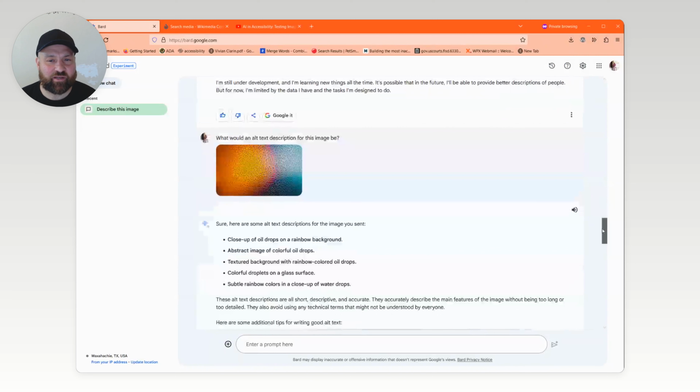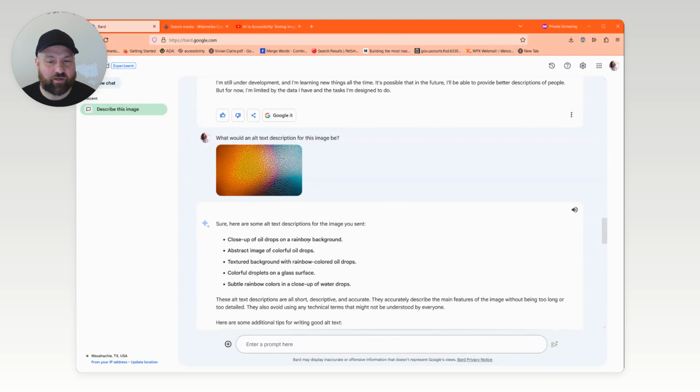So next I uploaded a more abstract, arbitrary image because it would be somewhat difficult to describe. It's really a bunch of water droplets on some type of surface with multiple colors ranging from intense orange to really relaxing blue. And it says, sure, here are some alt text descriptions for the image you sent.